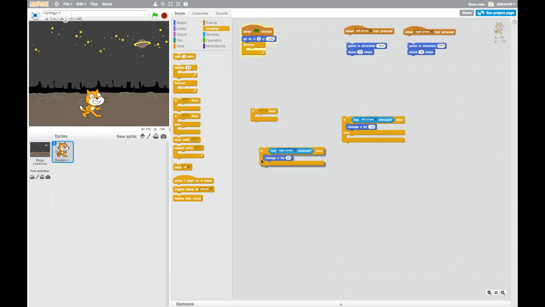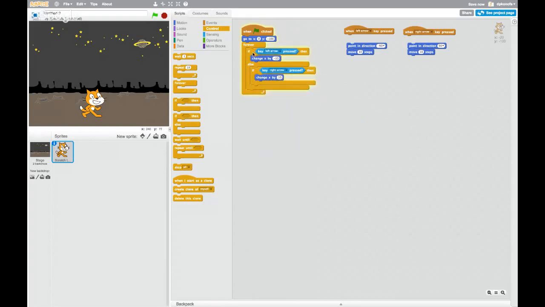But we can move our if-then block that we had into the else block, which is then checking another condition. So if the left key is pressed, change our X coordinate by -10. Otherwise, if it's not being pressed, check for something else. In this case, is the right arrow key being pressed? If it is, change the X coordinate by 10. If it's not, then don't do anything, because we don't have another else condition. I'm going to get rid of this if-then block that's now empty.